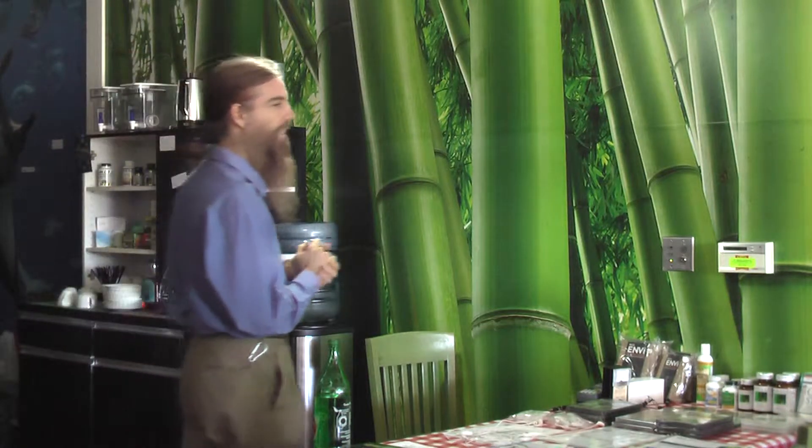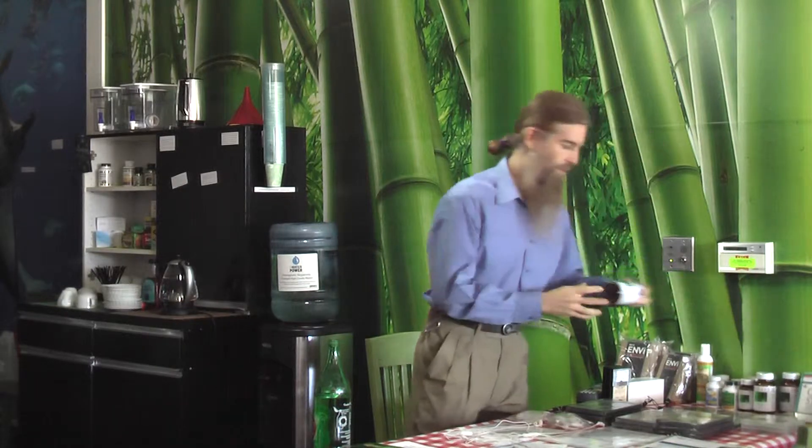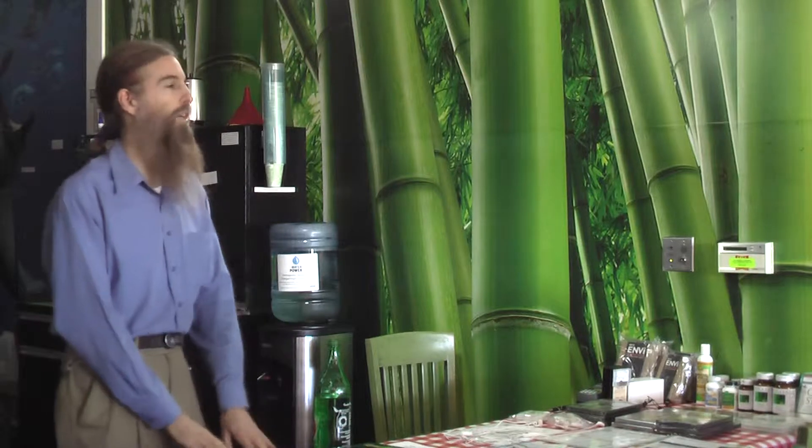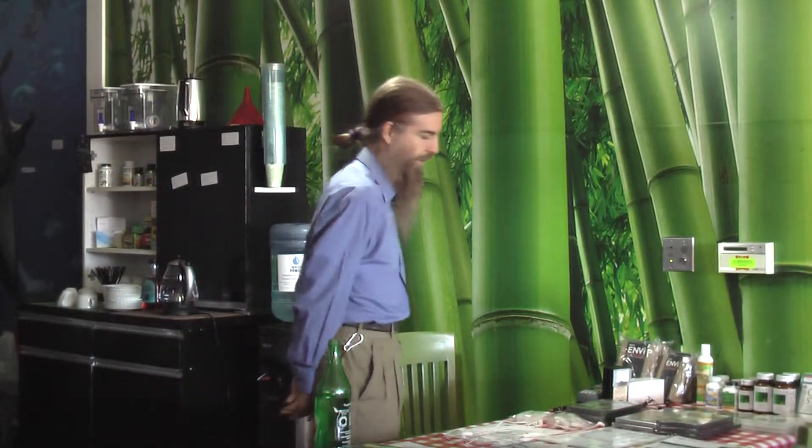Some research also shows that zinc is less utilizable when it's in food that has been cooked. So raw pumpkin seeds are an excellent source of zinc. I try to take a little handful of raw pumpkin seeds on a regular basis. And once again, if you're allergic to nuts and seeds, here's a really good whole food zinc supplement. MegaFood is a brand that has whole food supplements; New Chapter is really good too. Those lines are available in most health food stores and Whole Foods.